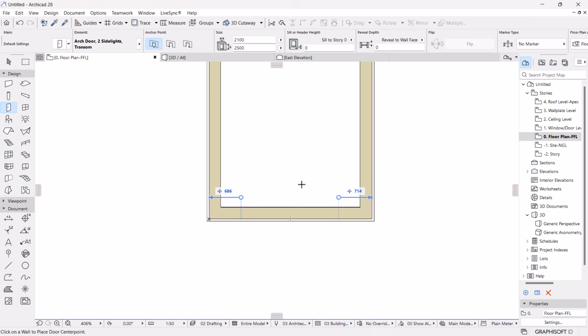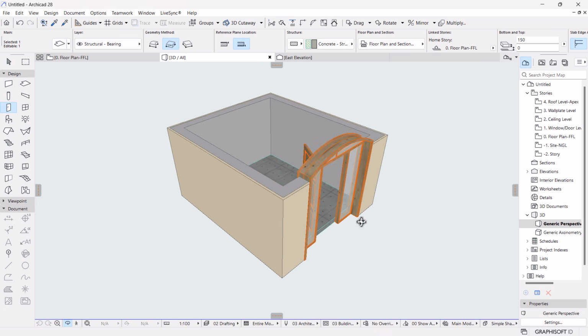So doors are placed on walls, right? So you need to hover above your wall. Graphically it will represent the section of your door, or the path of your door, for example. So you have this star that is to show the opening direction or side of your door. So I want them to be on the inside like this, and turn it like that. So if you check on 3D, this is what we have.